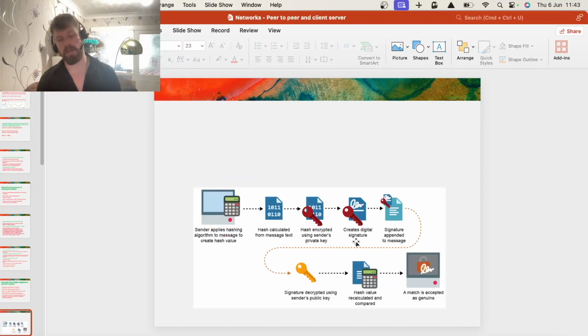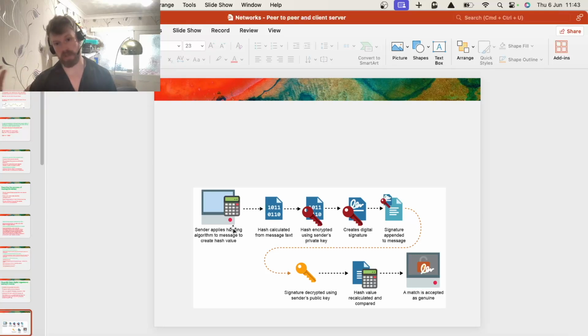This is just a little diagram of it working. We have a message we're going to send over. The examiners will want to see that you're talking about how the message uses the actual data to create this hash. The hash is then encrypted using the sender's private key, which creates the digital signature.